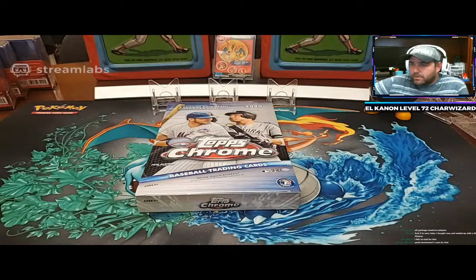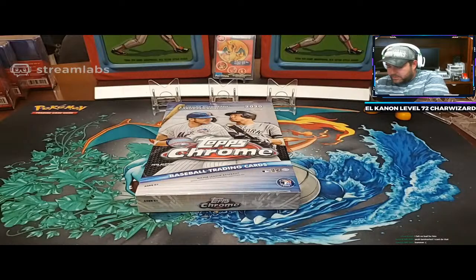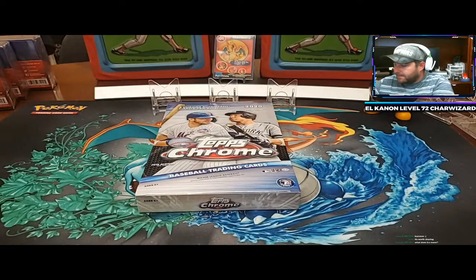Okay, how many spots are we at? So I'm going to have to take the last... How many? Let me check. Yeah, Luminaries is expensive. Six spots. Okay, so Elkanon gets six spots. All right, we are good to go.